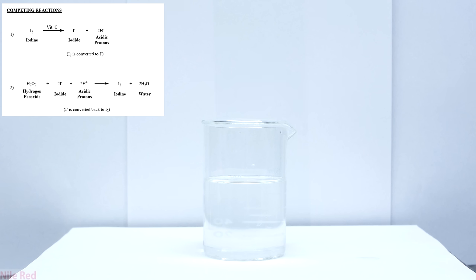When solutions A and B are mixed, they actually start reacting together, but it's not just one reaction that's occurring, it's two reactions. These two reactions are competing, and they kind of push each other back and forth. The hydrogen peroxide wants to oxidize the I- back to colored I2, but the ascorbic acid wants to reduce it from I2 back to I-. This reaction occurs really quickly, and the I2 doesn't exist for very long, and it's extremely transient.